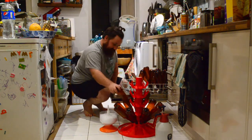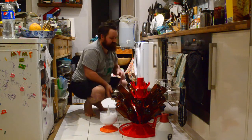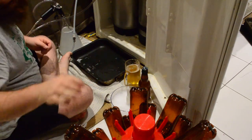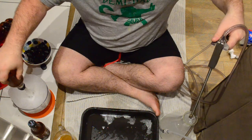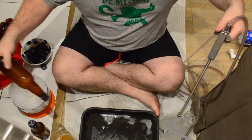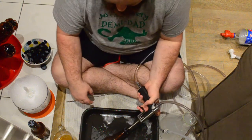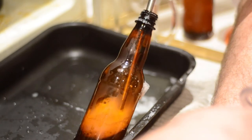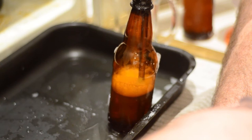The actual process of filling a bottle is fairly simple — it's mostly the setting up, sanitizing, cleaning, and putting everything away that takes most of the time. I like to set up on the floor so I don't have to get out chairs and tables and take over the whole living room. Very important to stay hydrated of course — you've got to have your pint there, preferably of the beer you're actually filling. I'll rinse the bottles again with Star San and put ice cubes in the Star San to make the bottles a bit colder, and if possible I'll chill the bottles as well, since putting cold beer into cold bottles reduces fobbing and foaming.